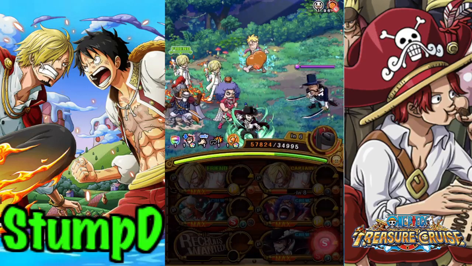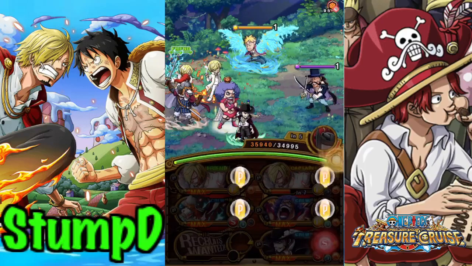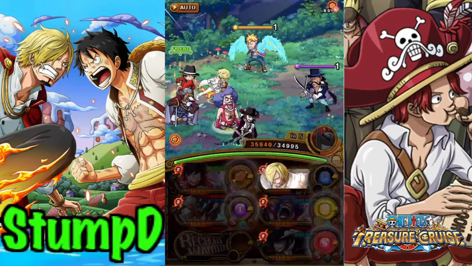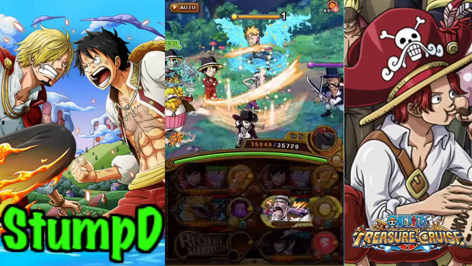So on turn 3, Marco is going to heal back up, and then he is going to apply another 3 turns of paralysis. Now that would normally be very, very annoying, but with our switch units, we can just switch that paralysis away, nice and easily there.